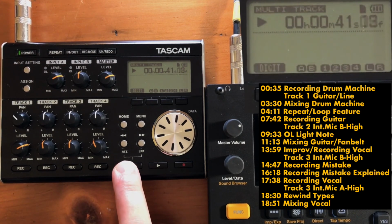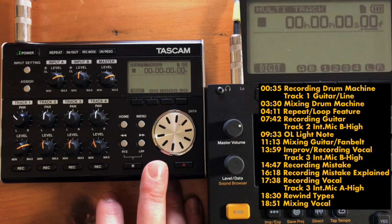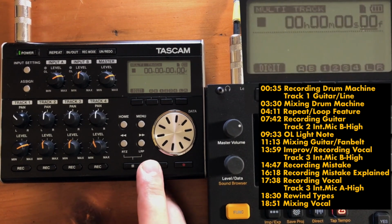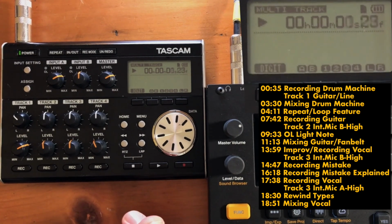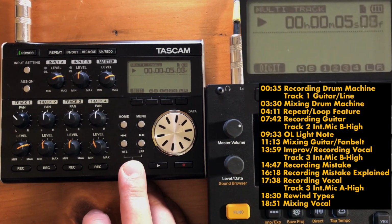Oh, what might be interesting to show really quick is the loop feature on this machine. So let's go back to zero, and we're going to set our in and out points so that we can just loop this while we're mixing it. And then we'll also jam over it. So let's play until we get to where the song starts. I think it's around 5 seconds, maybe 6. Okay, so around 7.